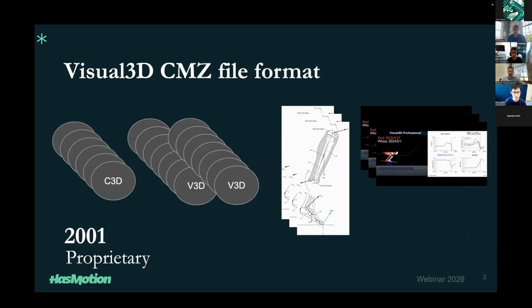It's proprietary, but it contained the entire workspace from our software. It contained all of the original or raw data that came in. It contained all of the process data, all of the things that Visual 3D did to that data, logged, so that if you looked at any of the derived signals from your raw signals, you knew where it came from.